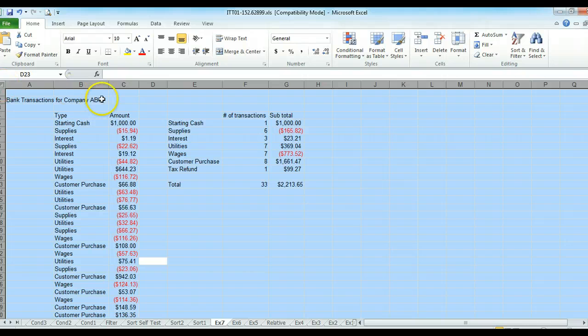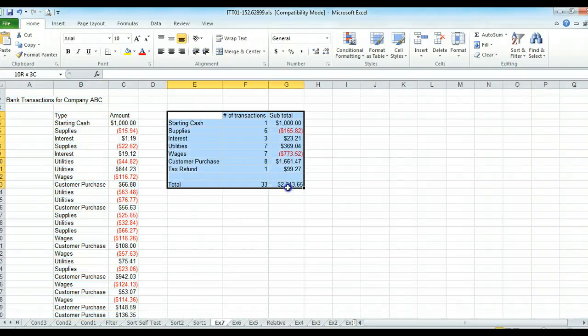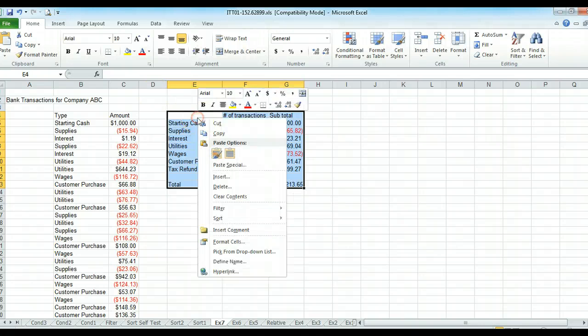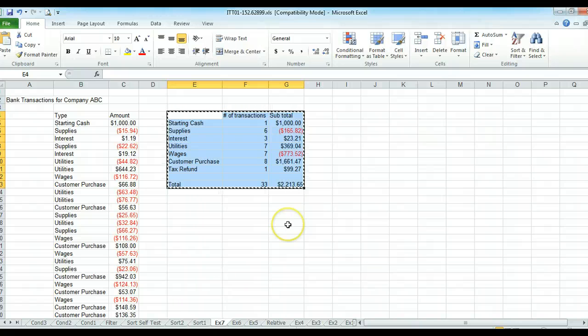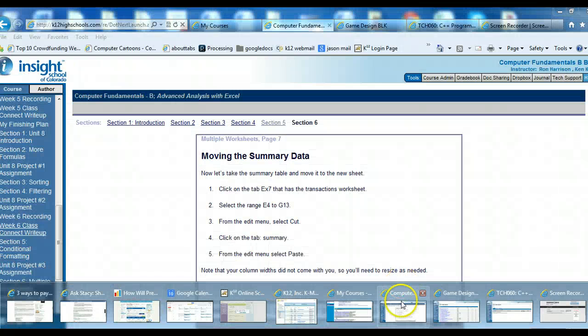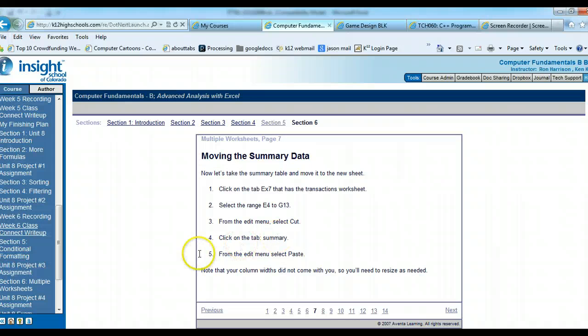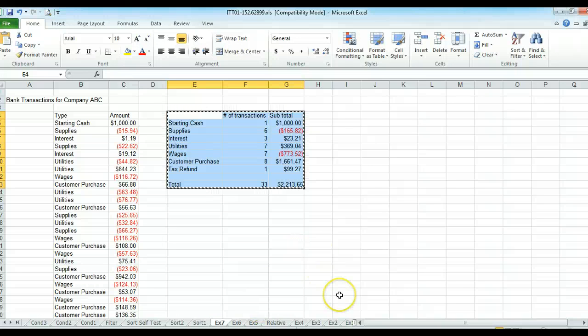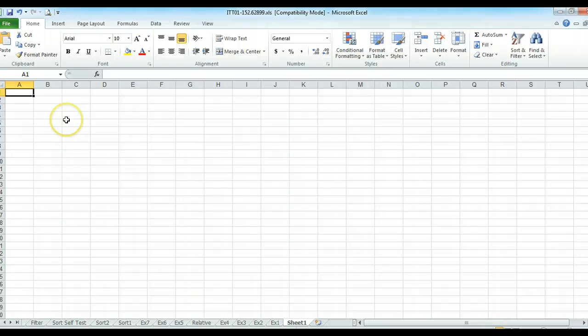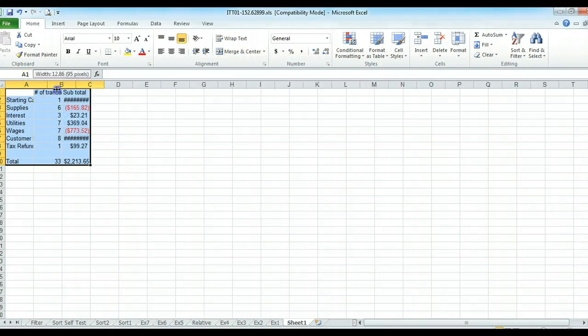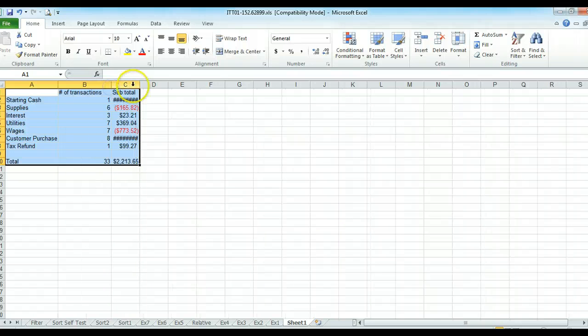So they wanted us to just take this, and then I could just right click, cut, and then I forgot where they told me to put it, the summary tab. Well, I don't see a summary tab. So I'm just going to create a separate spreadsheet. I hit Control V and I can paste. I took it out of that one and put it into another one.